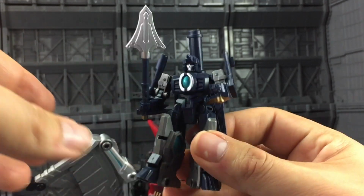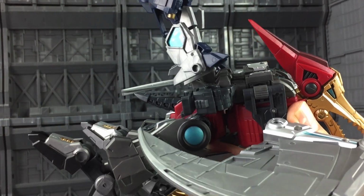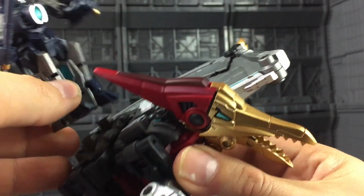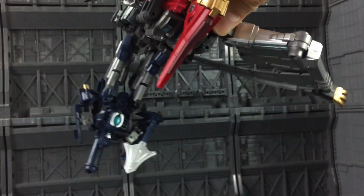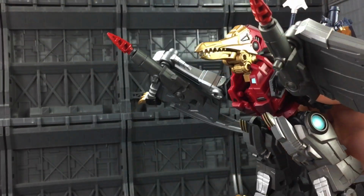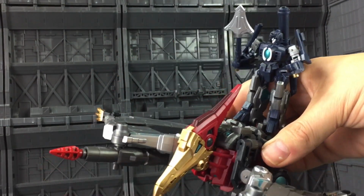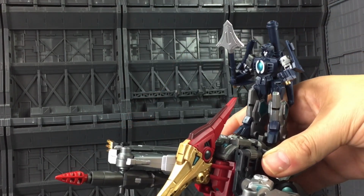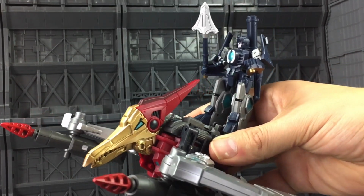Now, of course, let's place him on top of Volar. The feet just tab in. There's these tabs just there. You can just press the toes onto those, and that holds him on nice and firmly. I mean, that just looks amazing. And of course, it wouldn't be Swoop without some nice wing-mounted missiles. I can really see this kind of flying over the Lost Lands or something, and him standing on top there and just throwing down the spear. I think they've really captured so much character in this.